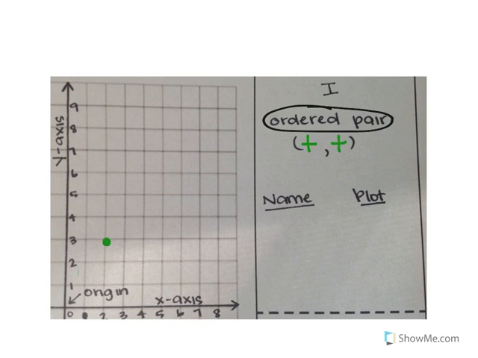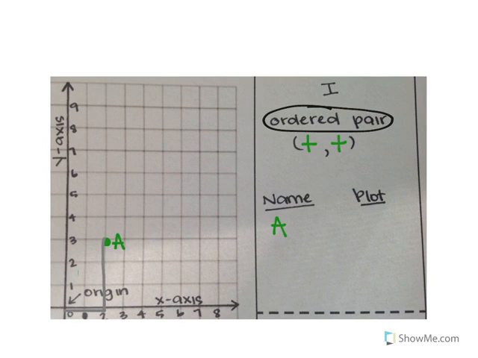Let's place a point on the graph. I've given this point the name A. So this is plot point A. To figure out the coordinates or the ordered pair for plot point A, we need to start at the origin, which is 0 on our graph. And we need to travel along the x-axis first since the x-coordinate is listed first. Well, I notice that once I get to 2, the A plot point is directly above me. So now to get there, I must travel 3 spaces or units up along the y-axis to reach that point.